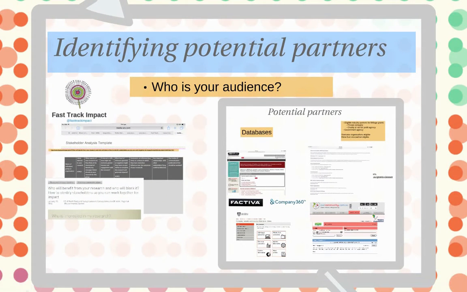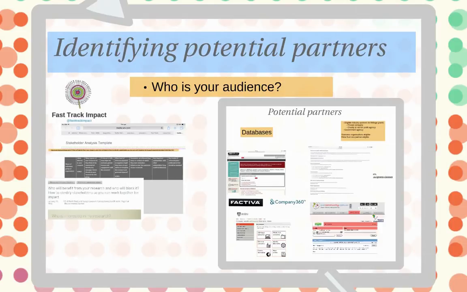The government's National Innovation and Science Agenda will change funding incentives so that more university funding is allocated to research that is done in partnership with industry. Today we will briefly talk about the resources available to help you identify industry partners and what to consider when establishing partnerships. To ensure you can apply your research to industry, it is useful to have an audience in mind from the very start.